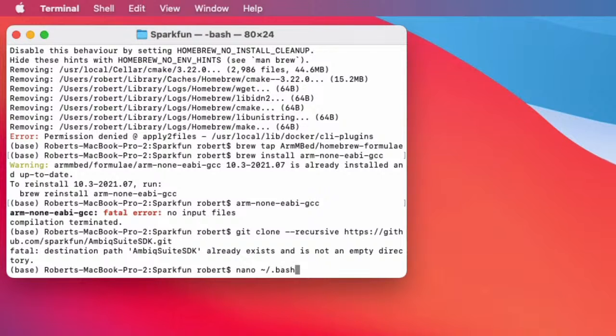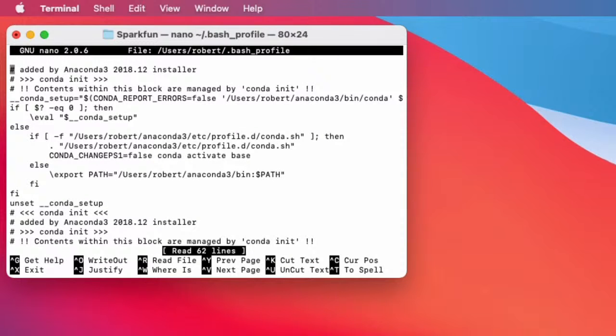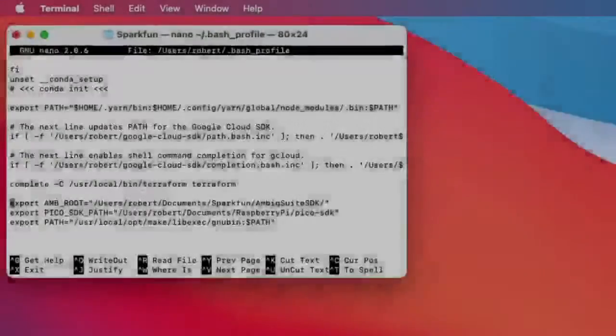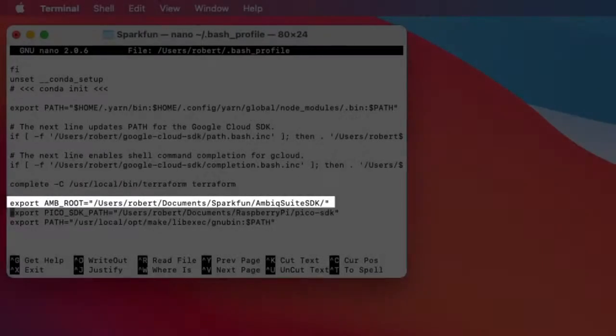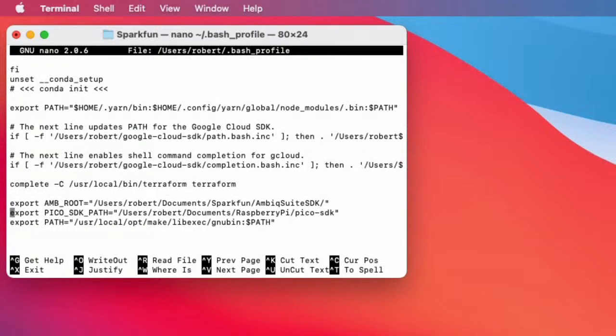So you can put that in your bash profile. So you can see that on this line, I have exported AMB_ROOT, and it points at the location of the GitHub repo that I just cloned.